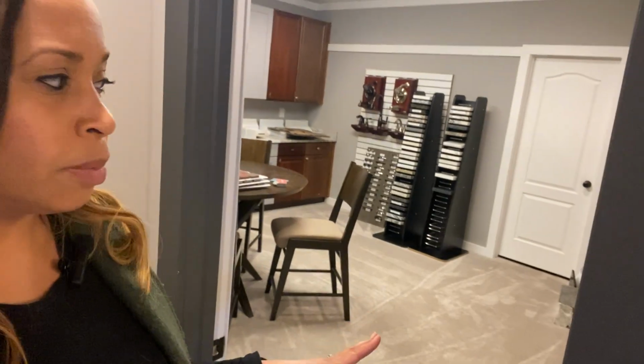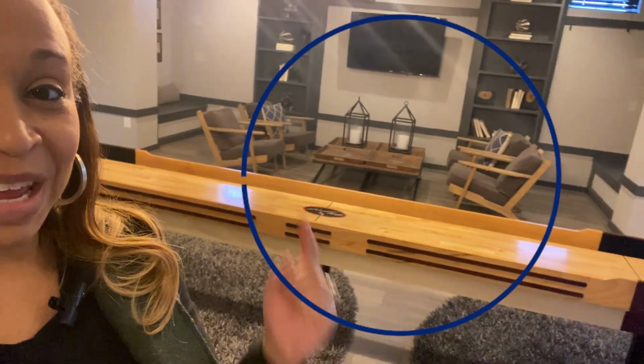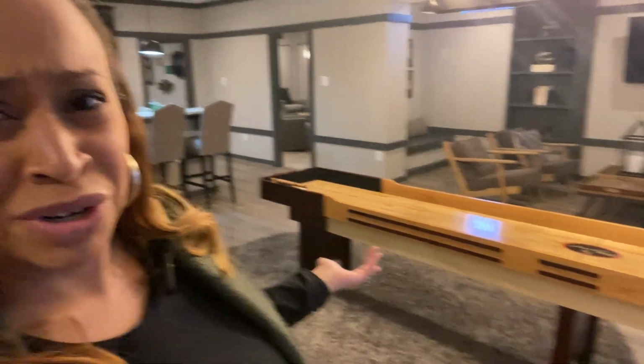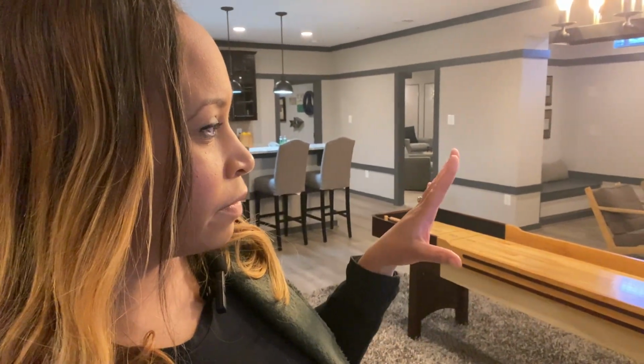So first, let's come around here. You have a room here that you can easily set up as a bedroom or a playroom or whatever you need, right? And again, remember, we just saw all that other space on the other side. So then you come over here and you still have room here. They have it set up like a game area, but you could easily put the TV here like they have, couches around this, like where this, what is that, a shuffleboard? I don't even know what kind of game that is. But you can set that up there where you have a couch and like this is your main TV area.